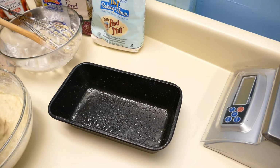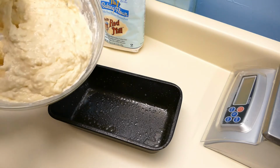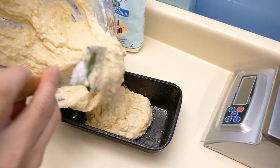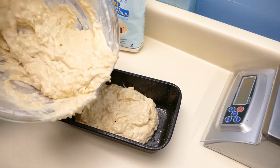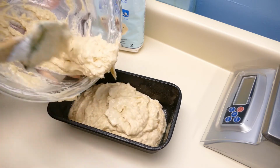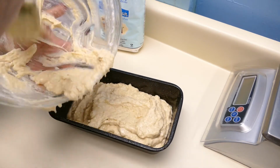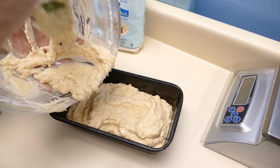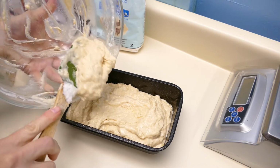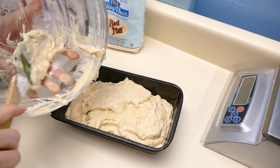I have a greased 9.5 by 5.5 by 3 inches tall loaf pan. This won't raise a lot, but I'm going to leave it in my Brød & Taylor proofer at 80 degrees for about 30 minutes. And then we'll bake it at 400 degrees Fahrenheit.